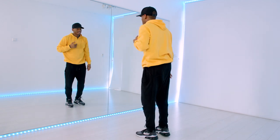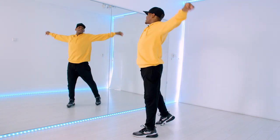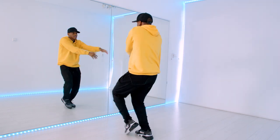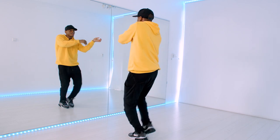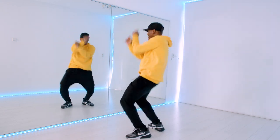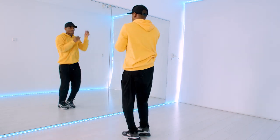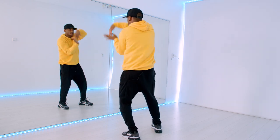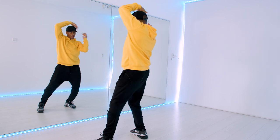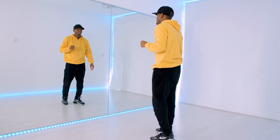So let's do that from clap, clap, clap, clap. Shining through the city with a little funky soul. So this is on soul. Yeah, so you have shining through the city with a little funky soul. So you go from your arm movement into that. Yeah, here and soul. So we're almost there. Let's do it from the beginning.